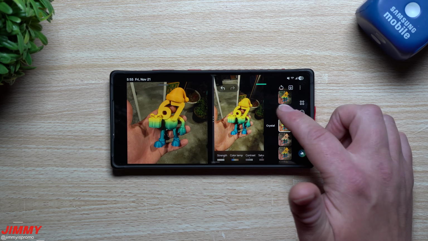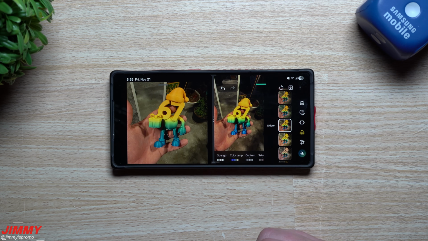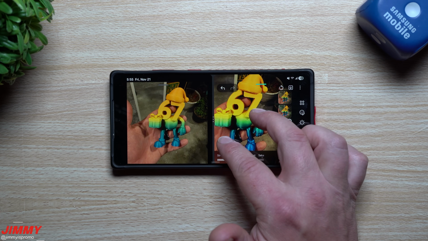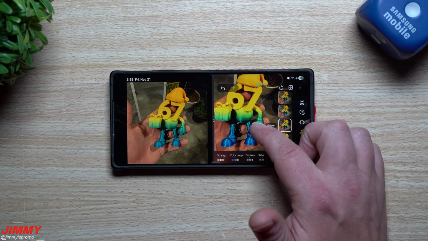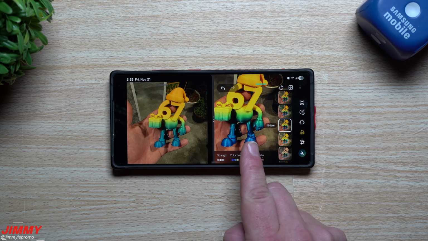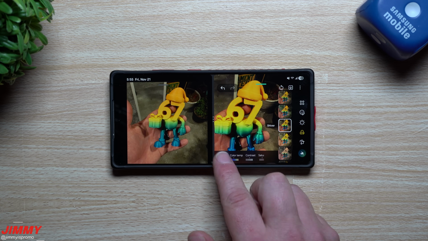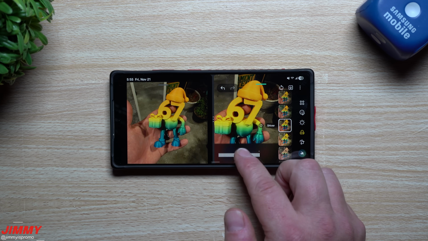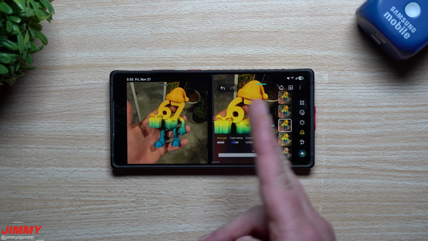So, as you're scrolling through, you're able to do the comparison to the left-hand side. Now, let's say that this is the one that I would like to take a look at, and I kind of like how this one is just making it pop out, maybe a little bit more shiny. Also, you can take a look at the strength. So I'm not going to go through all these features here. I just wanted to show you that you're able to do this with 2 images.